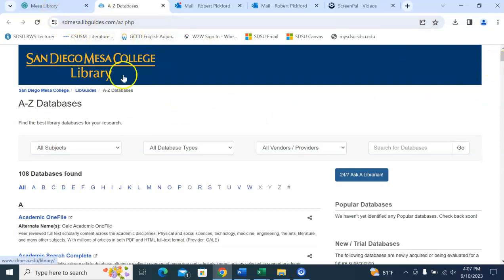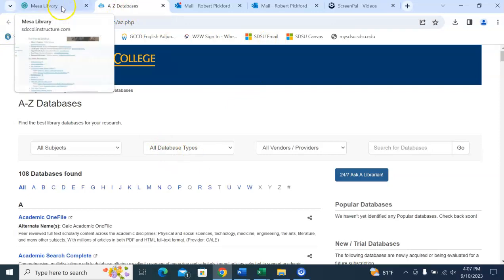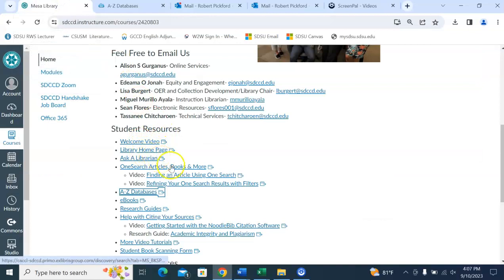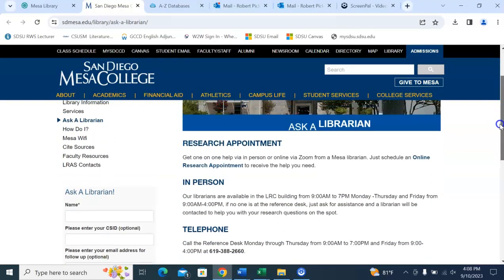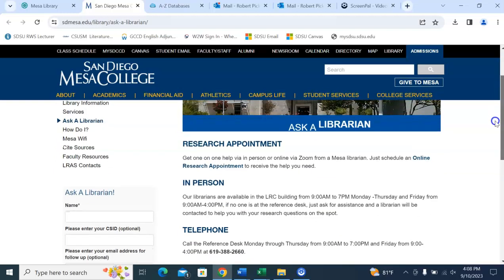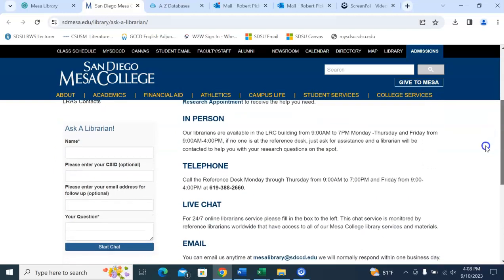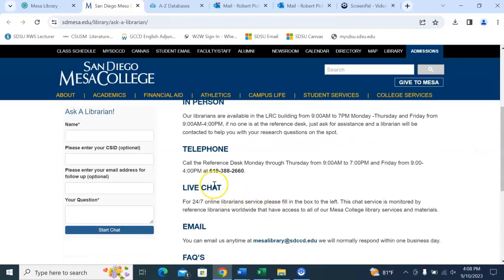If you're fairly new to this, or you try this and say after 20 minutes or so are not getting anywhere, go back one screen, and if it won't let you go back one screen, just go to Ask a Librarian here on Canvas. Now, this is really helpful. These are librarians who are on duty every day and every night, and through a live chat, you can talk to a librarian and say, listen, I'm doing a short 5-paragraph paper on a wicked problem I've chosen, and of course you tell her what the problem is.